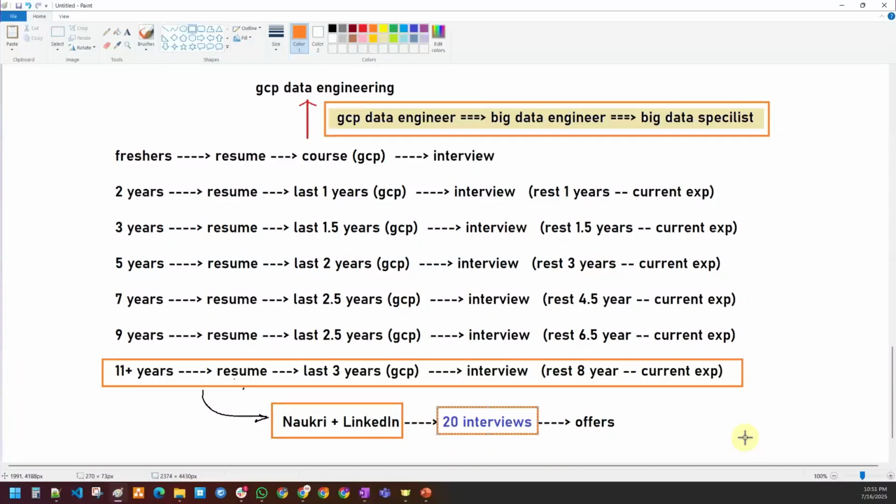Because if you are attending some course and there are no calls, no job, and there is no demand for it outside, it is a waste of time. But I'm telling you, for a GCP data engineer, plenty of opportunities are there, I'm telling you guys. Yes, we have a community also on LinkedIn, I will add you there.